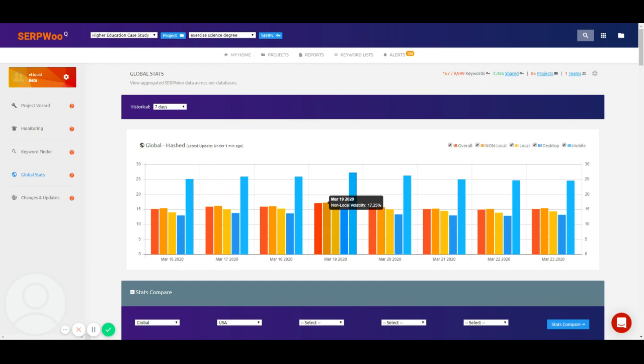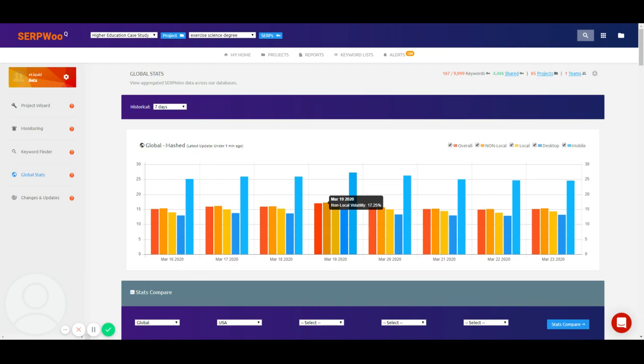Now, what's important is you want to look at keywords that you're already monitoring in a project. If you were to throw in a keyword today, which is March 23rd, you're not going to have data about March 19th, obviously. So this has to be data that you've already put in, a keyword you've already put in, a project that you've already started, and you've got some data on it. And then you look backwards to say what's changed. You're not going to be able to throw in a new keyword and find out this kind of data.